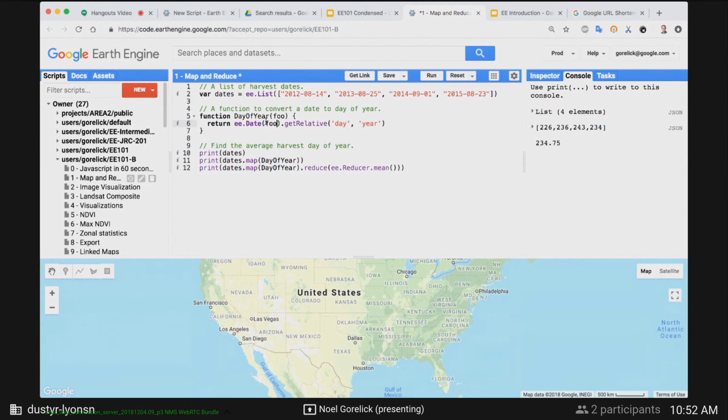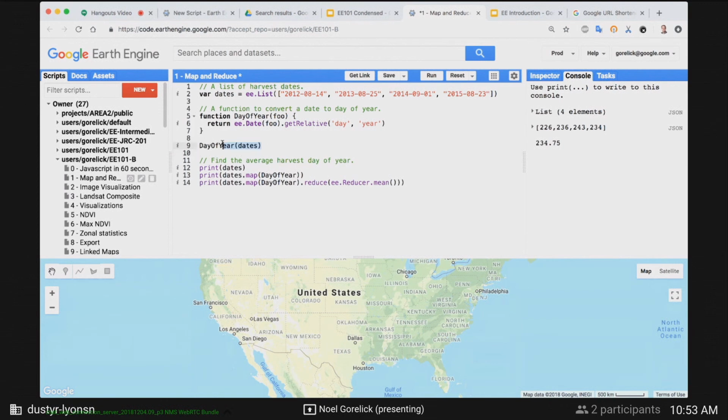So what we put in the bracket doesn't have to be like dates instead. For example, at the beginning it says var dates, and then we have the list, right? I was expecting we have to bring that date down there. Yeah, you were probably expecting something like day of year for dates, or the function called on it.